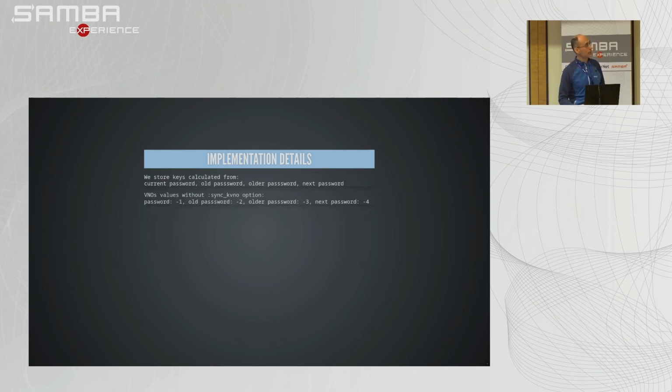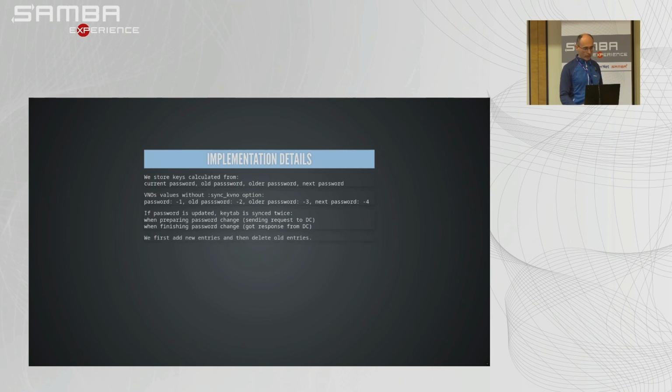If we do not synchronize the version numbers, we use VNO -1 for the password, -2 for old, -3 for older, and the next password has VNO -4. Yeah, I already mentioned that if we update the password, the keytab is synchronized twice, during the prepare and during the finish phase.